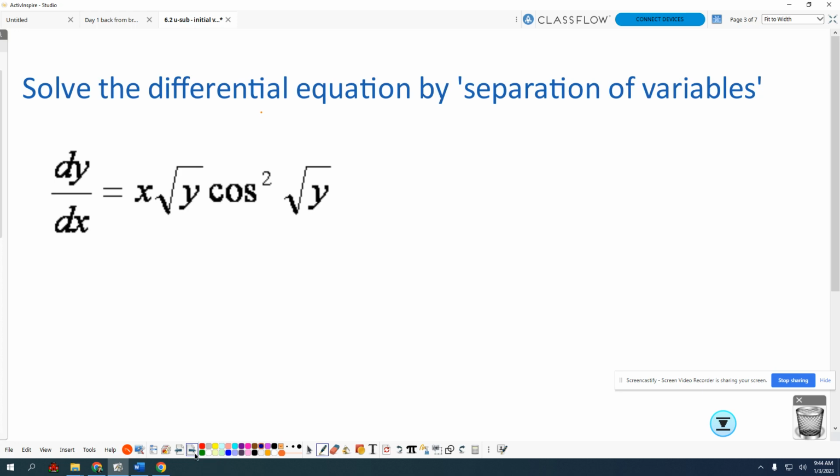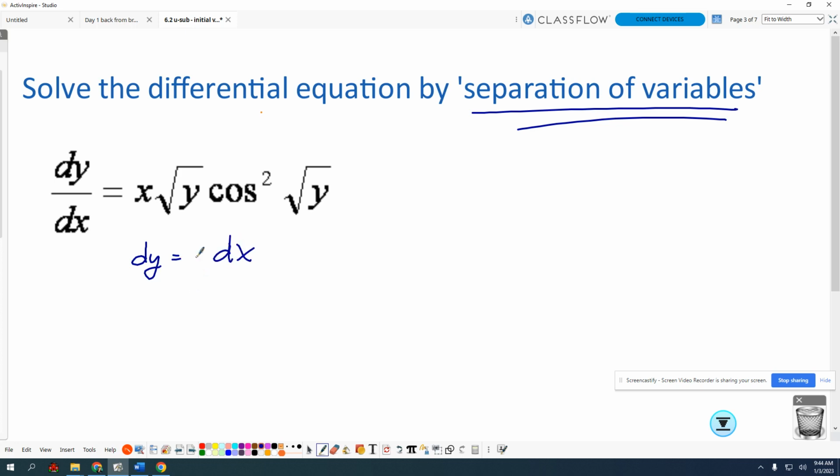Here are the ones where if you do not do step 1 correctly, you get 0 out of 5. Step 1 is separate the variables. And this one I didn't actually give you an initial value, it's just integrate. Zoe Posner, how do I separate the variables? I need the y's with the dy and x's with the dx. Multiply dx to the other side.